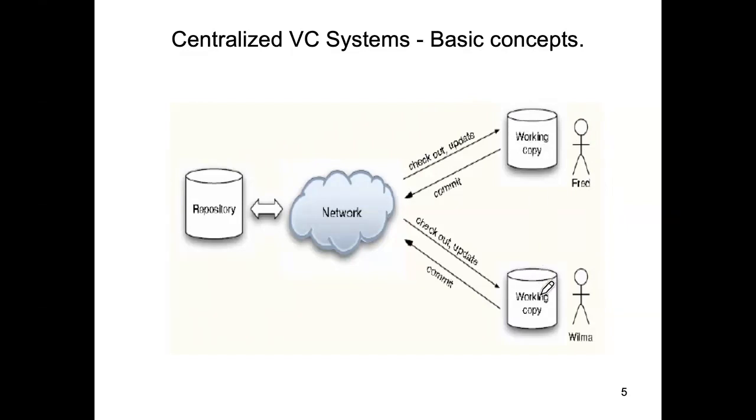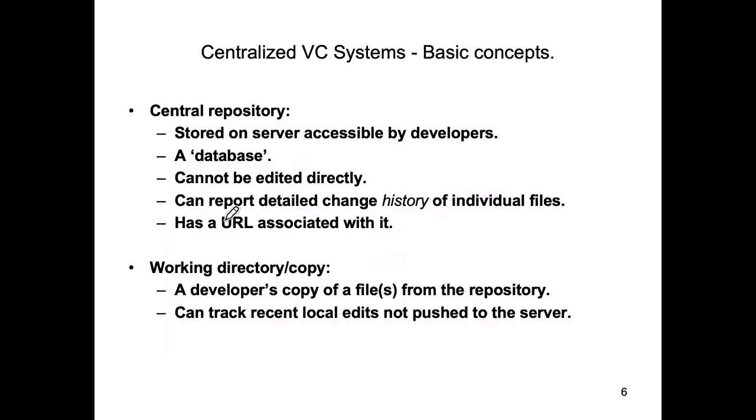So we have this notion of working area, working copy, repository, the notion of checking out or getting a copy of something from the central repository. Typically, you make edits here, and then you push your edits or commit your edits back to the central server, and it takes care of making the relevant updates there. So the terms repository, working copy, working area, commits, push, pull, all of those terms apply in a centralized VCS system.